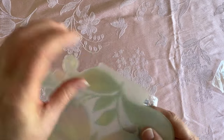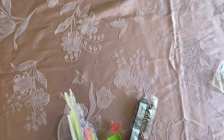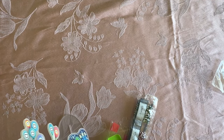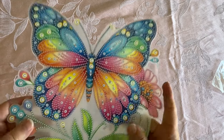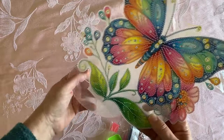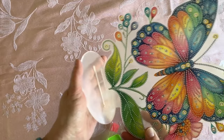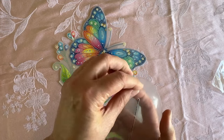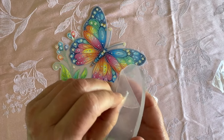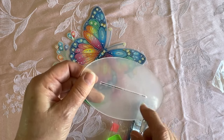Let's see if I can kind of show you — sometimes they're hard to start. I don't have enough of a nail to do this. I'm not going to be able to take that off right now, but anyway, you do take it off and then it will be clear. And then you're going to put it in the stand. The stand is like that with a slit, and then you put it in the stand and it will stand up. This also has that protective film. See how it kind of comes off there? You do this on both sides and then it's clear. So remember, if you get these, to take that off.